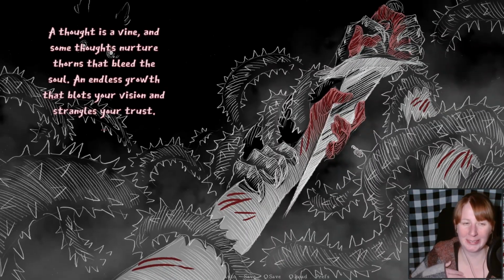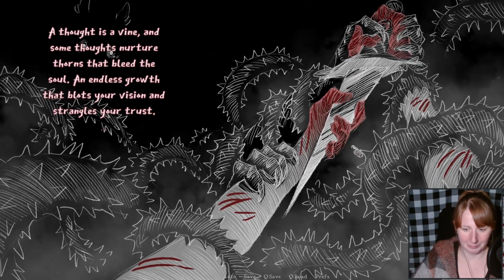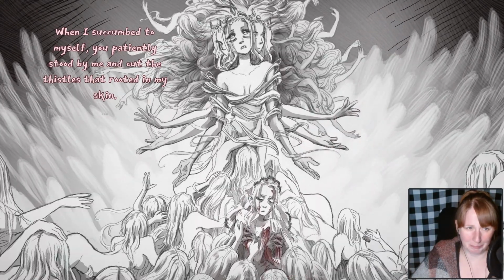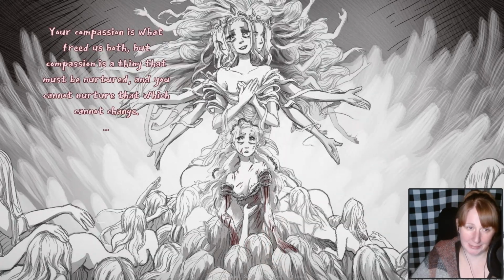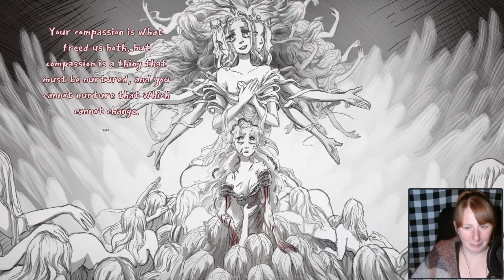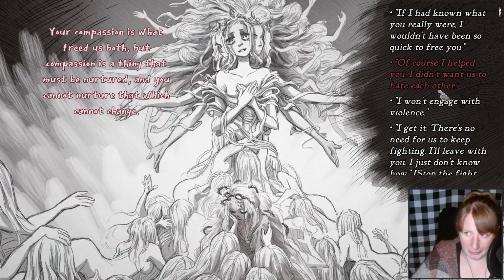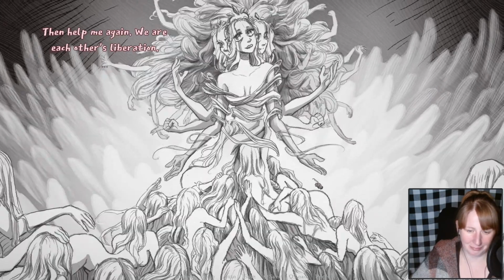Oh, thought is a vine, and some thoughts nurture thorns that bleed the soul, and endless growth that blots your vision and strangles your trust. When I succumbed to myself, you patiently stood by me and cut the thistles that rooted in my skin. You got it, girl. Your compassion is what freed us both, but compassion is a thing that must be nurtured, and you cannot nurture that which cannot change. She was so sweet. That was one of the best princesses for sure. Of course I helped you. I didn't want us to hate each other. Then help me again. We are each other's liberation.